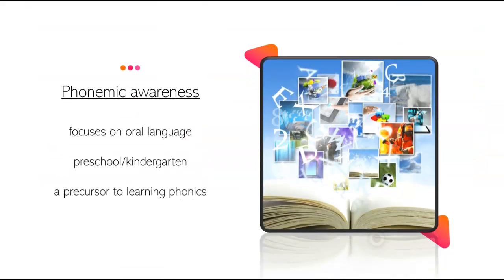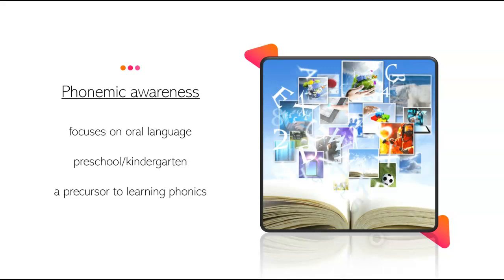You'll notice that all of these skills have to do with oral language, hearing and saying the sounds and the words. Children don't have to be able to read or even know the letters of the alphabet to start working on these skills. We usually focus on these skills when children are in preschool and kindergarten.